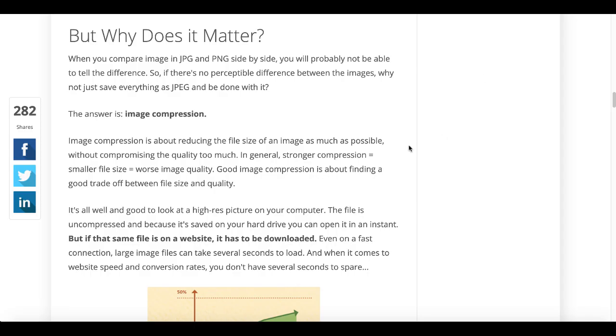To get into the reasons why this matters, you need to understand image compression and compare JPEG images and PNG images side by side. This is over at thrivethemes.com, and I will leave a link so you can read all about this and how that works, so you can make the correct decision if you're using these free images or other free images, which I have other videos on here on the channel. Check out the playlist about images. Again, link in the description.